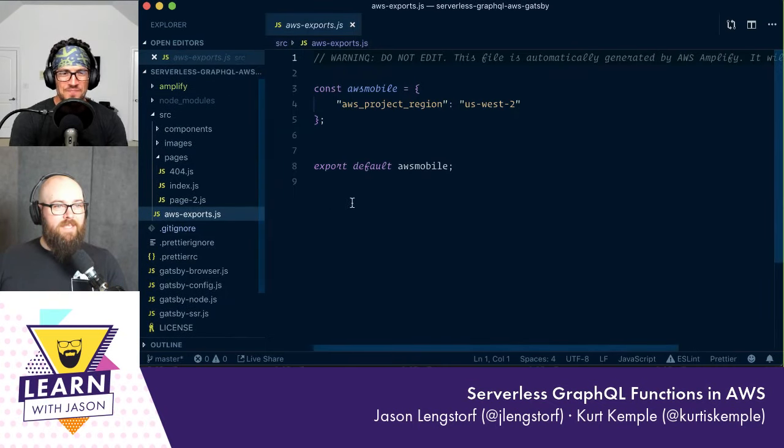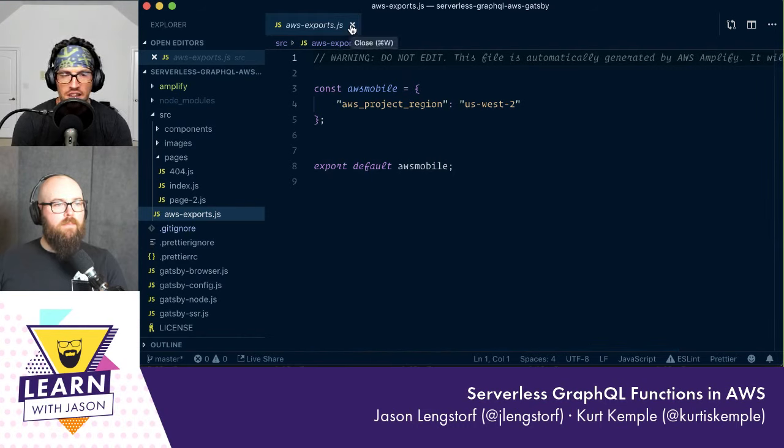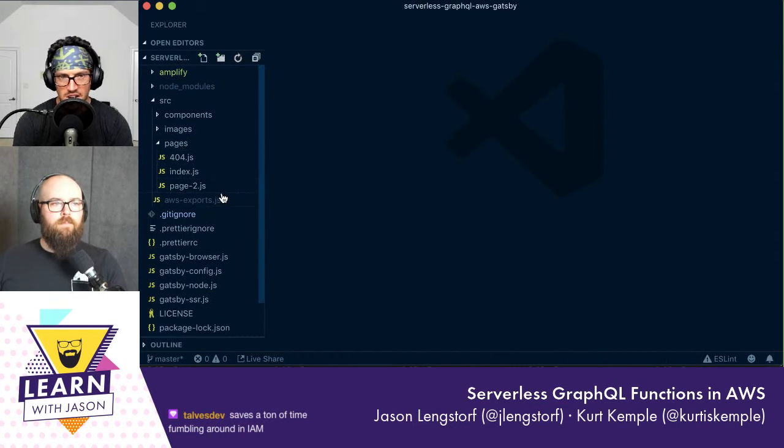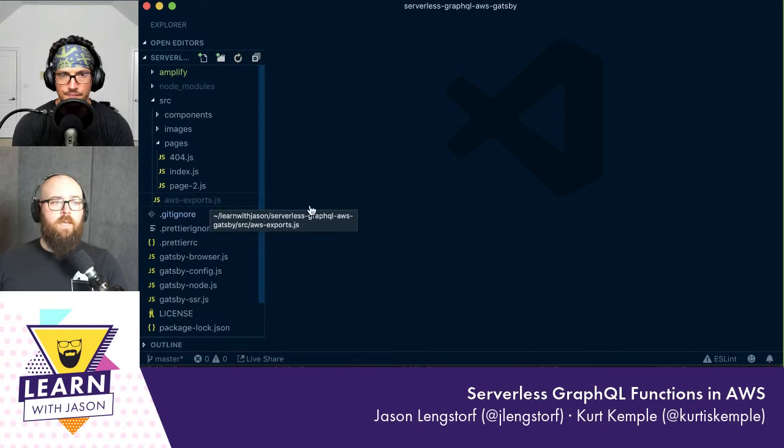And so what ended up in this AWS exports? Right now, just the region, the region that was associated to that Amplify user. As we start to add more things, the important configuration, like in an API, the URL, API key, stuff like that would start to pop up in here. If it was storage, S3 buckets. And as you can see, it's grayed out because it's git ignored. So this is just local to your project. It wouldn't need to be shared. And then, we'll mess around with some keys and stuff, but you would just move those out into environment variables.